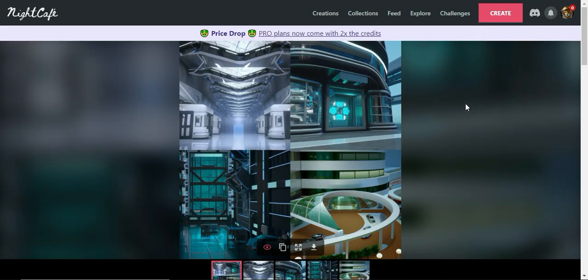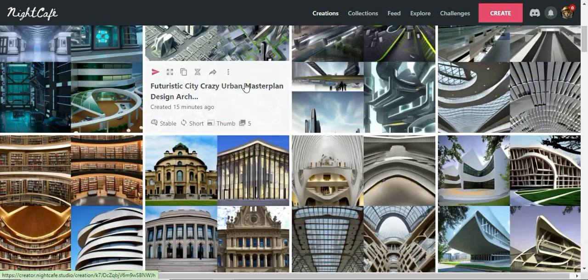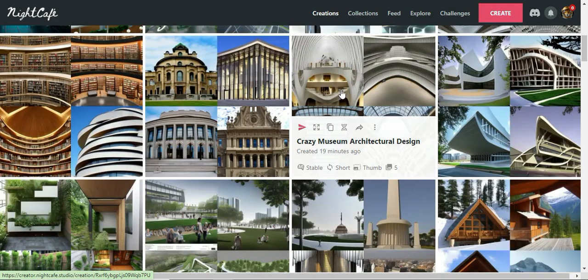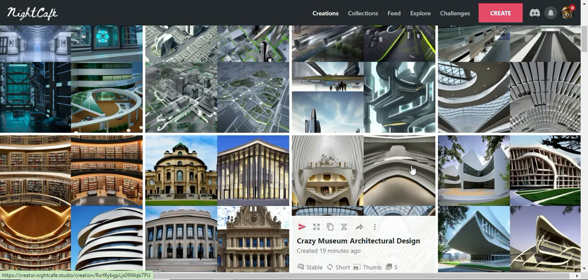Okay, this is a futuristic hospital, and it looks so good because I added those modifiers. You're gonna see a significant difference when you use words like beautiful, stunning, amazing, but then again, the concept of beautiful is very relevant.